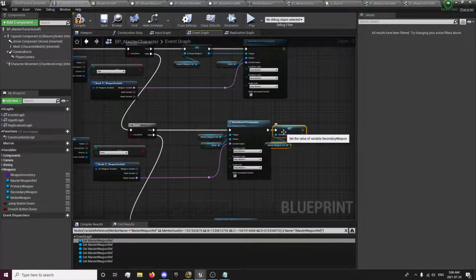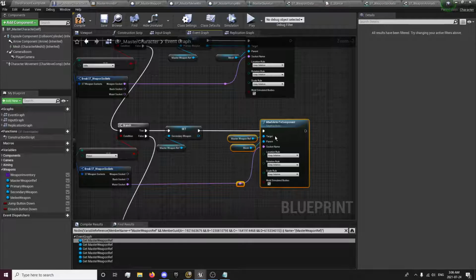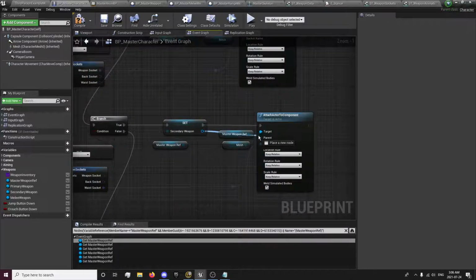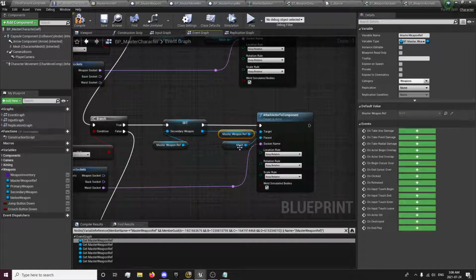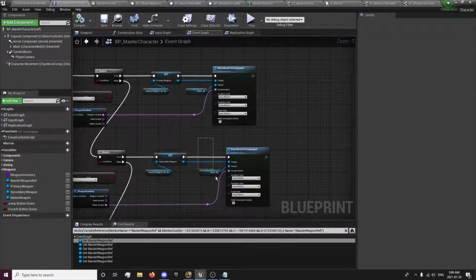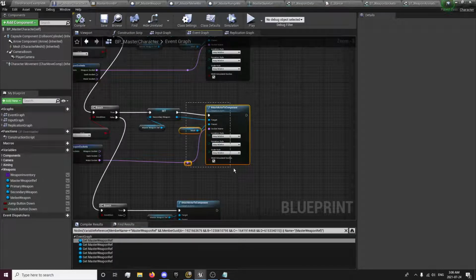Let's just make a little bit of room. Alt click to break that. Alt click again. And plug that in there. Delete the original one. So now it's spawning from the actual references themselves.